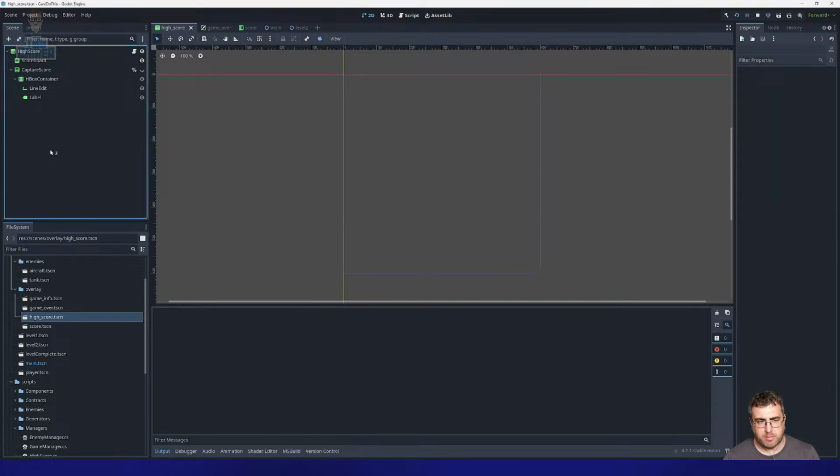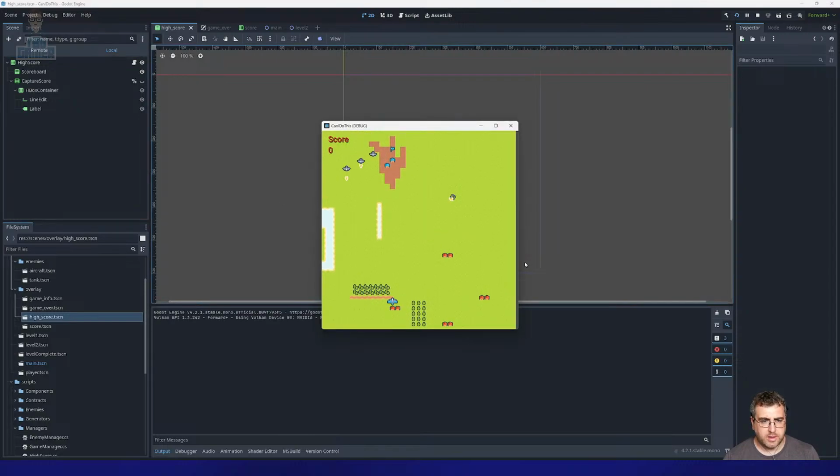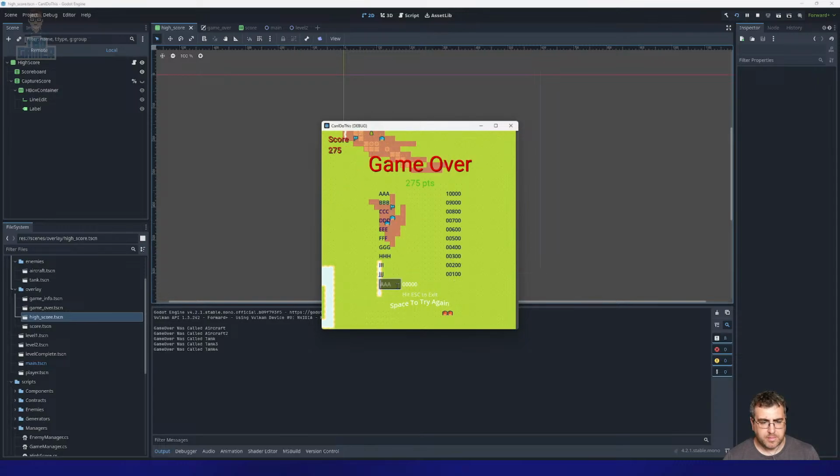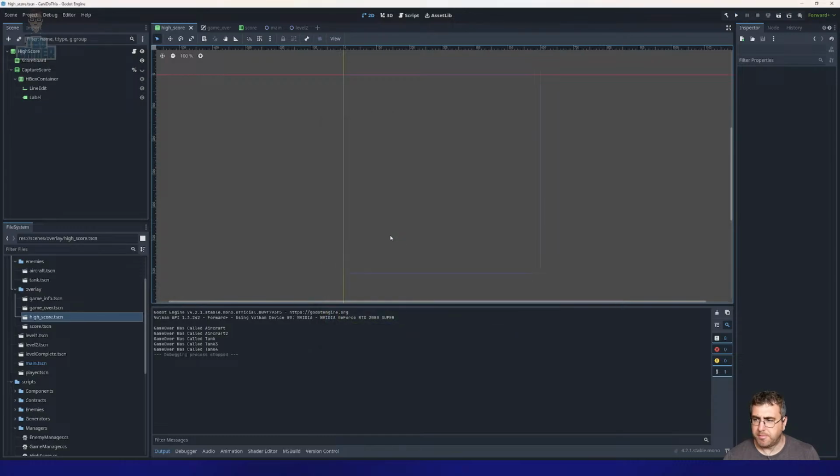So just trying to learn about Godot and creating like a 1942. I'm going to create a control for this and put that in. But yeah, it's looking okay.